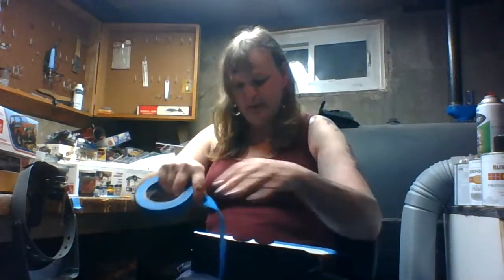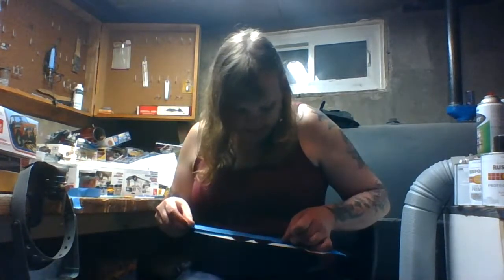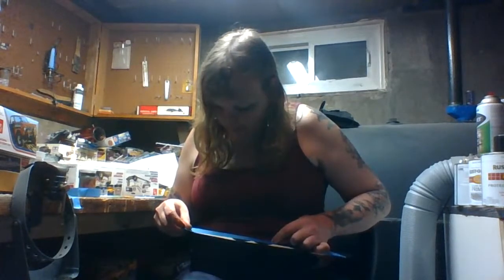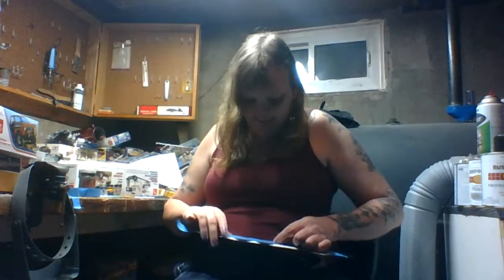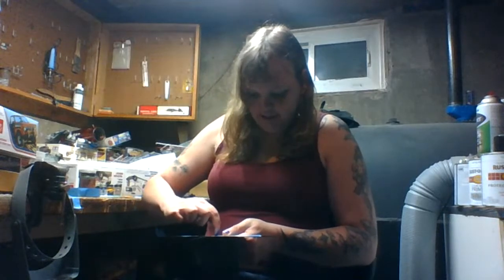So I have to actually run a second layer. Oh boy. So I'm going to run a second layer to it, and hopefully we can just run away and hope for the best here. So we'll be able to see what I'm doing. Okay, that's a little bit better now. This I can actually go with now. So we're going to do that. We're going to get this all together.